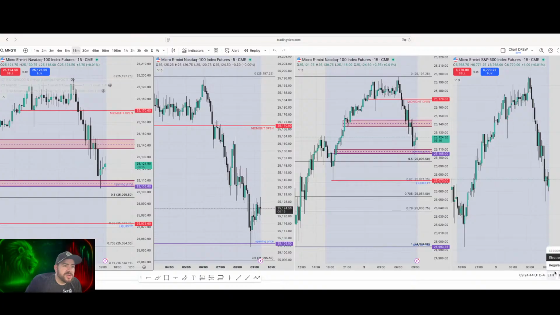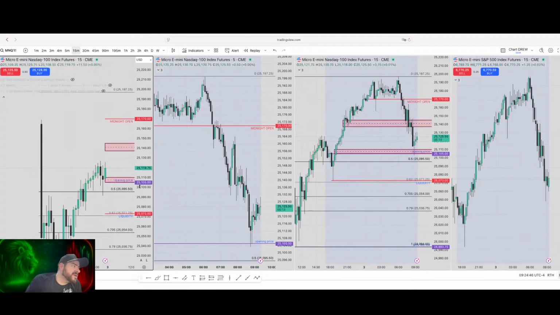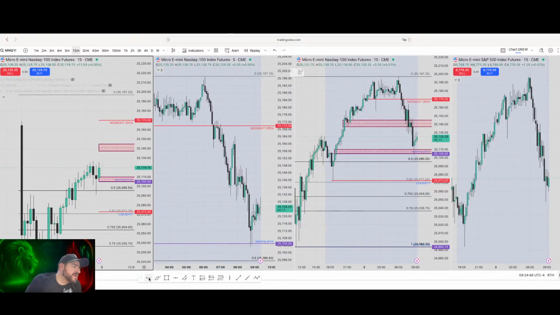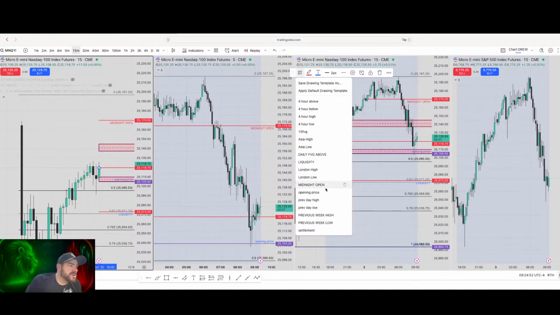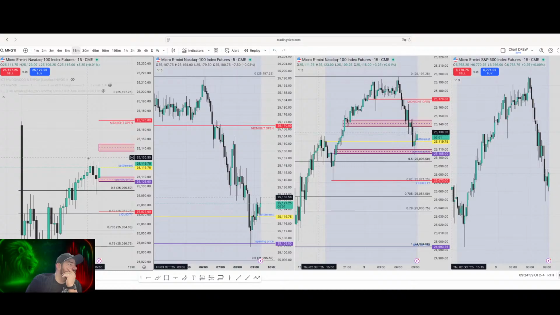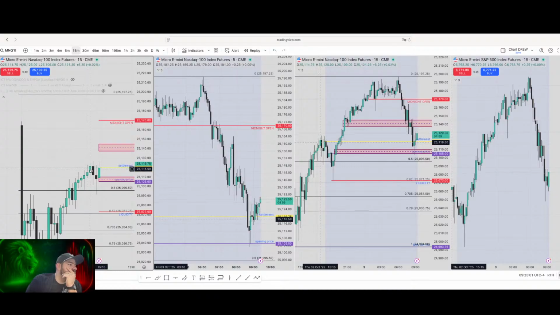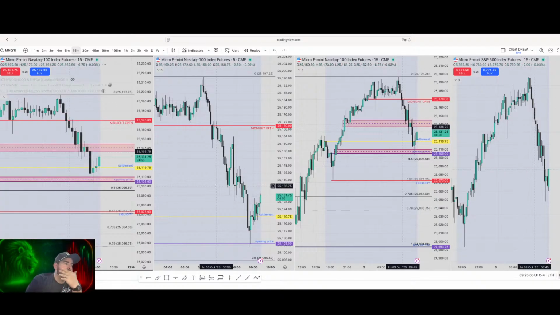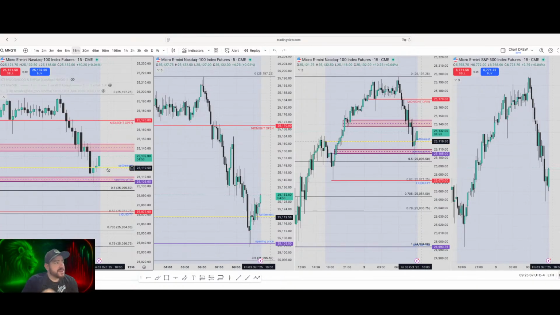Let's also do the new day opening gap. So right there, we're gonna get this. This is where it closed yesterday. The market closed, and this is the settlement. From there, wherever it opens today is gonna be the new day opening gap. They're pretty close already, so there's really hardly any new day opening gap. But we'll just leave that there to have it there. We'll delete it after a while.